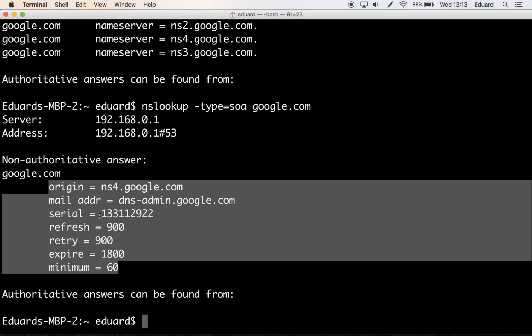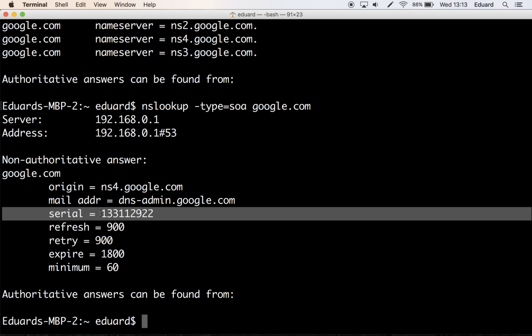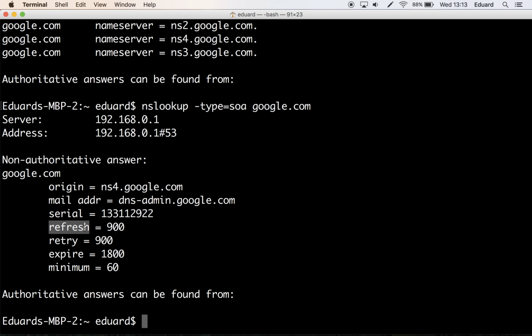Then you have a serial, and this is some sort of revision numbering system that DNS servers use. Afterwards you have a refresh, and this is the time in seconds when the secondary DNS will poll the primary to see if the serial number has been increased, and if so, the secondary DNS will make a new request to copy the new zone file from the primary.